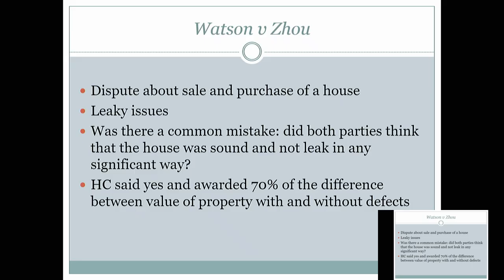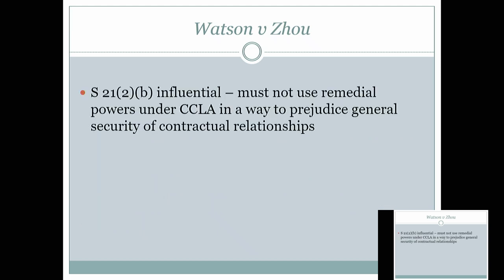And the Court of Appeal overturned the High Court judgment. And it did so for a number of interlocking reasons. The first being that they started, and this is very interesting, and compare it with Conlon and Oslin's, where this section didn't even get a look in. They started with section 21(2)(b).